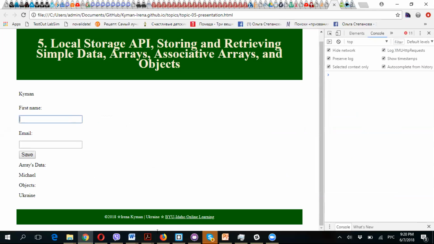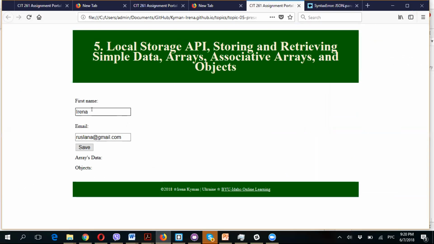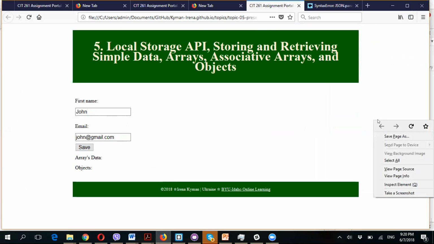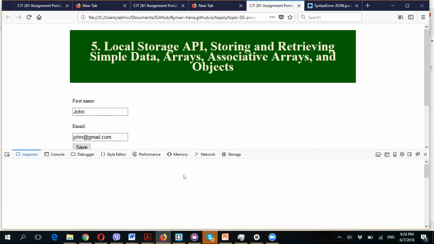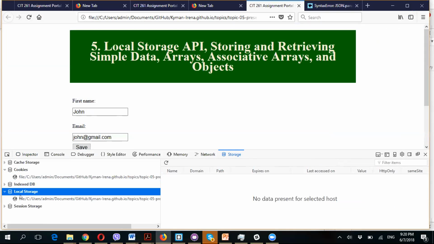Let's check how it looks. For example, first name will be John, and email john@gmail.com. Save and inspect storage, local storage.